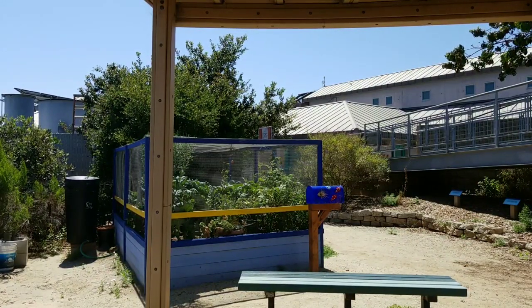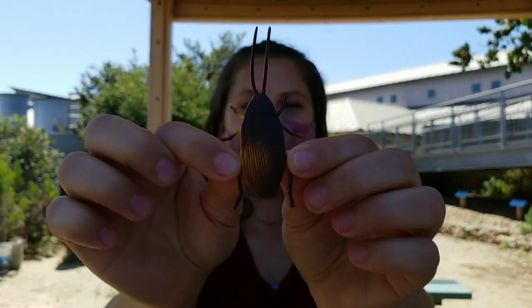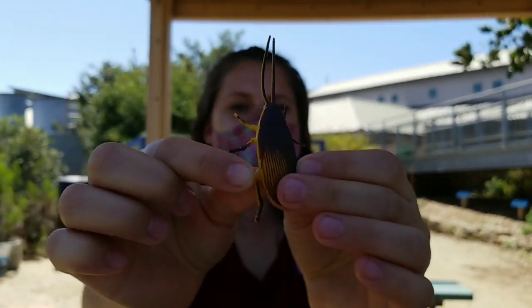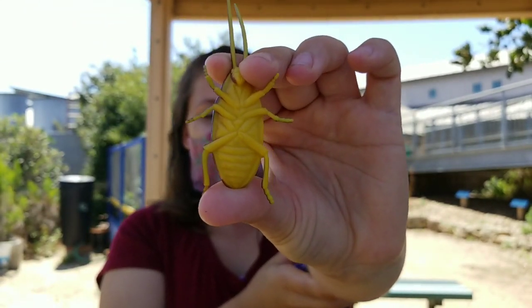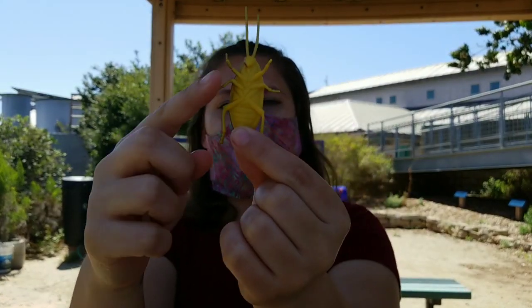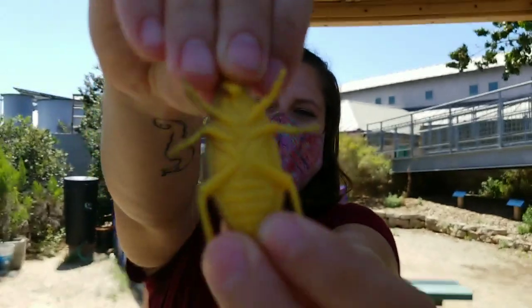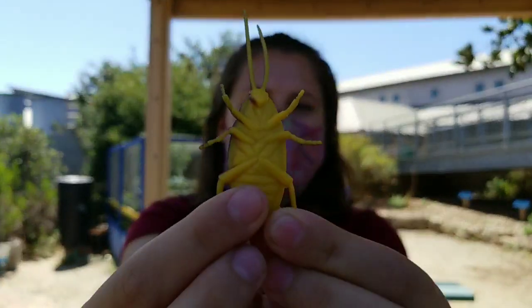All right, I have some smaller ones for us to practice with as well — they're a little bit trickier. Is a cockroach an insect or an arachnid? Remember, you want to check its body parts, the segments, and how many legs it has. A cockroach is, in fact, an insect. It has three legs on this side and three legs on this side. You can kind of see those body segments — we have our head, our thorax, and then the abdomen down here. The legs generally connect to that thorax region, so it makes it a little easier for you to be able to tell those parts apart.